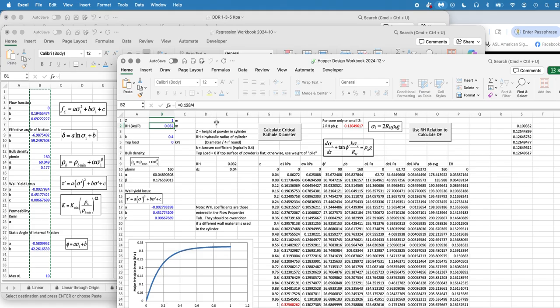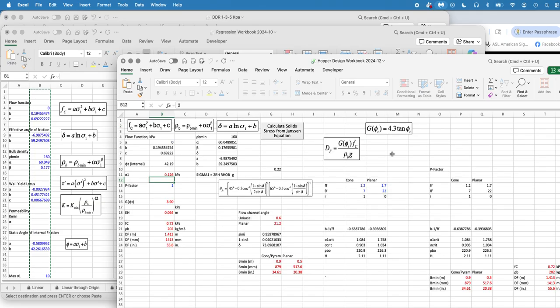But because you have such a short cylinder, instead of using the Johnson equation, because the Johnson equation just tells you when you have a deep, tall cylinder, then the rule of thumb is to use this equation here. We'll go ahead and calculate that, press the button, and now we get another enormously large rat holding diameter.